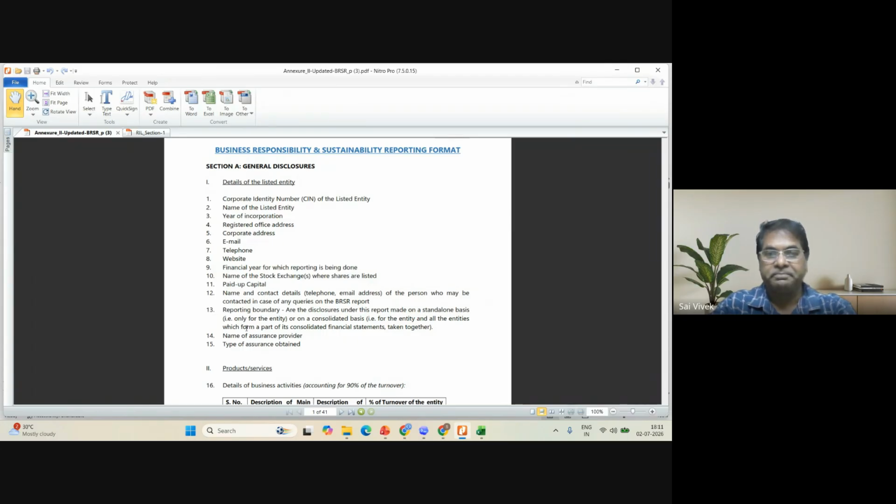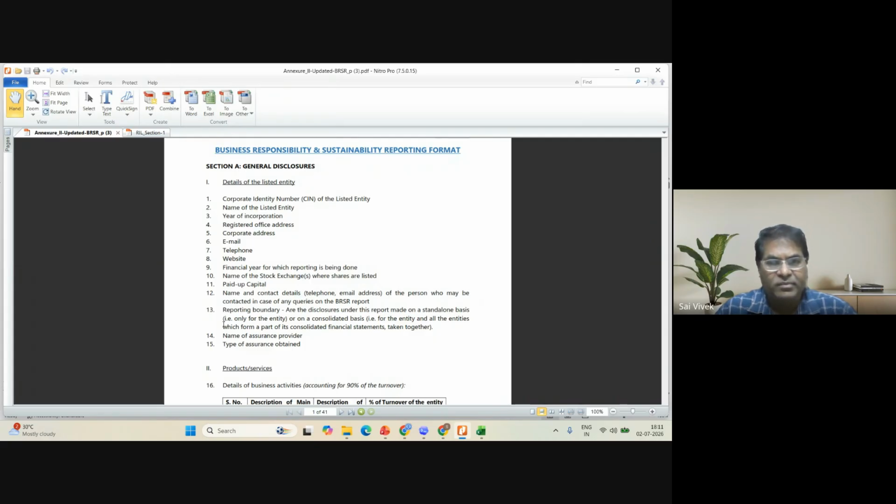Reporting boundary. The boundary of reporting is divided into two things: organizational boundary and operational boundary. So it is otherwise called as operational boundary also. Organizational boundary in the sense physically where the organization is located, what are the various subsidiaries present for it, what are the holdings present, joint ventures or such things are given here. Whereas the operational boundary, what kind of operations are done here?